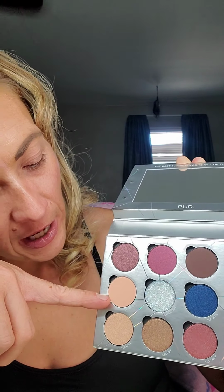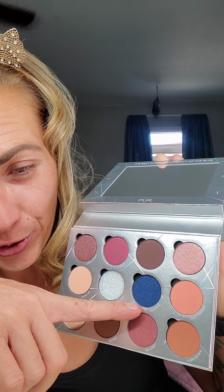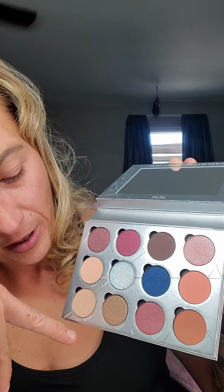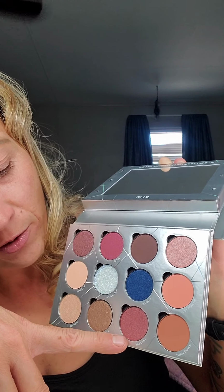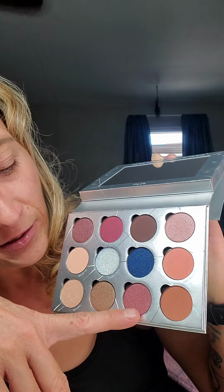Wake Up. Chill Out, which is this beautiful color here. Cloud 9, which is the blue. Just Peachy, which is this peach shade. Techno, which is a gold shimmer. It's not a glitter, but it's like a shimmer, kinda, or satin. Secret, which is like a bronzy satin. No Limit, which is this reddish satin, and then Turn Down, which is a tannish matte. So those are the colors that we have in there.